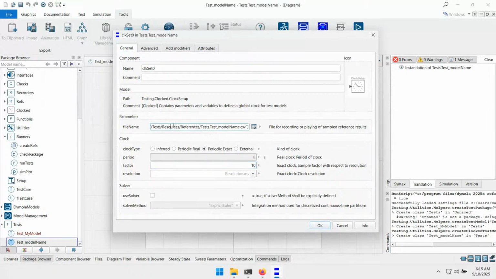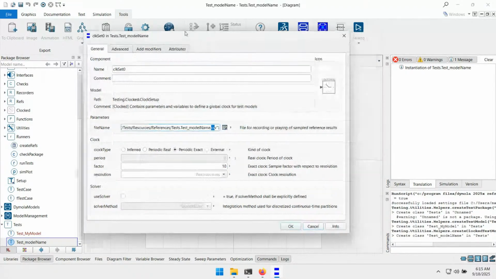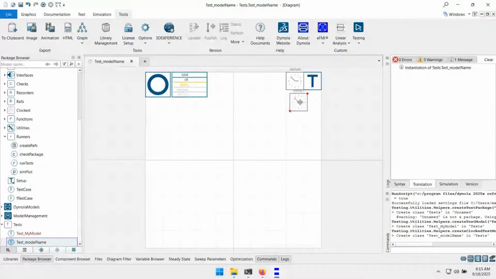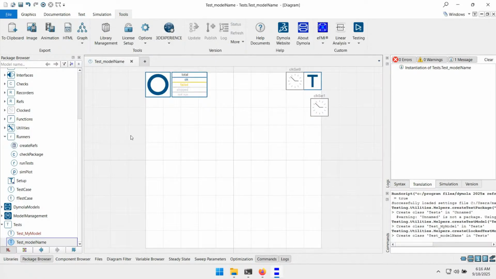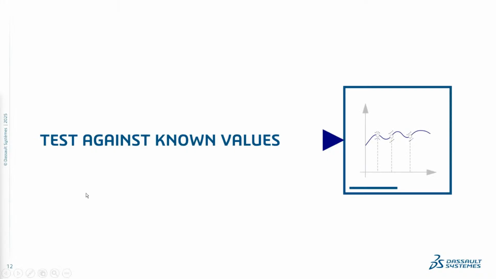And it also defines the CSV file where we store our results to. You can have multiple clock setups, and we will see later how to use them. With each clock setup, you configure the time. So if you have multiple clock setups, you will usually use different clock times and different CSV files. Okay. So much for the first introduction for the library.